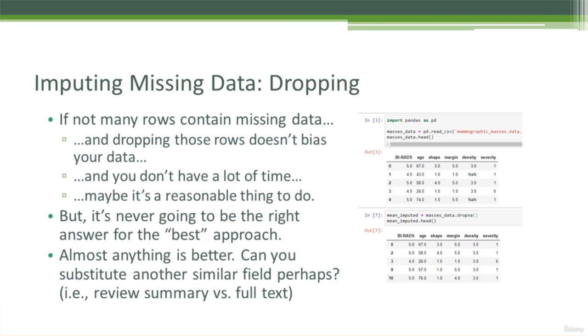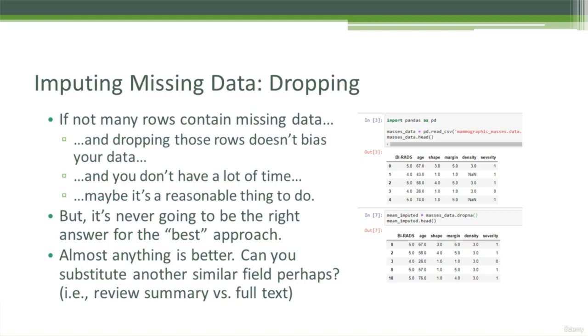For example, let's say that we're looking at income again. There might be a situation where people that have very high or very low incomes are more likely to not report it. So by removing or dropping all of those observations, you're actually removing a lot of people that have very high or low incomes from your model, and that might have a very bad effect on the accuracy of the model you end up with. So you want to make sure that if you are going to drop data, that it's not going to bias the data set in some way as a byproduct, right? So it's a very quick and easy thing to do, probably the quickest and easiest thing to do. You can literally do this in one line of code in Python, but it's probably never going to be the best approach.